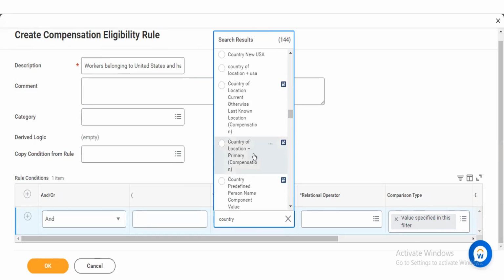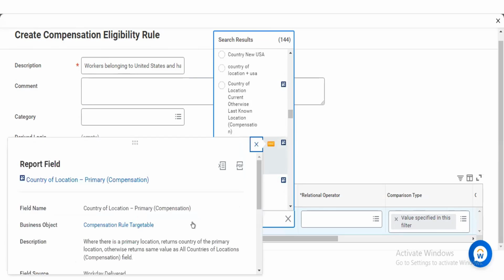Country of Location Primary says that where there is a primary location, it returns the country of the primary location. Means if any employee has any location, it is going to return the country to which that location belongs. For an example, Ontario: which country is it in?